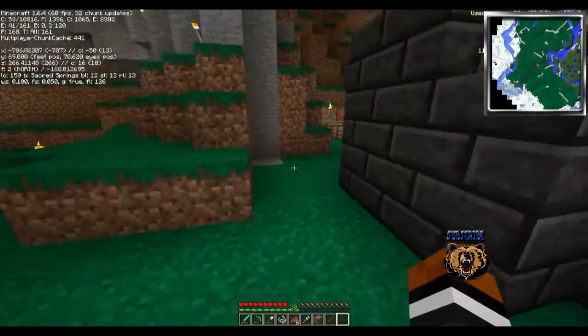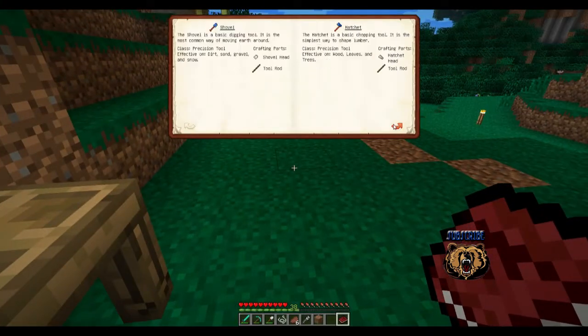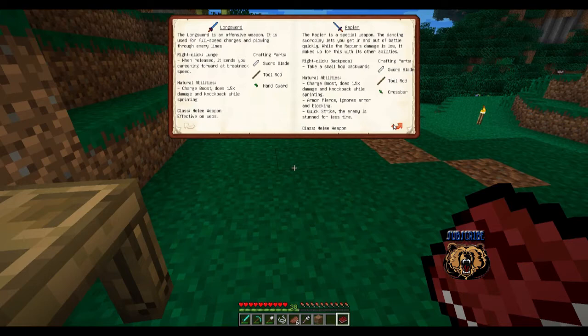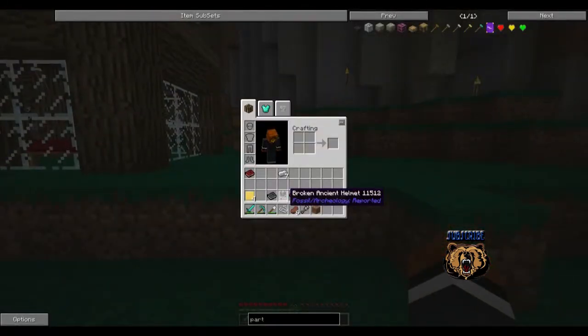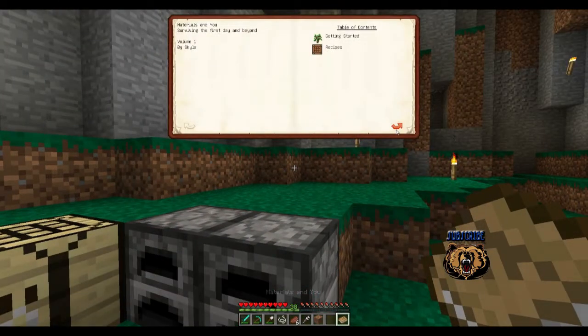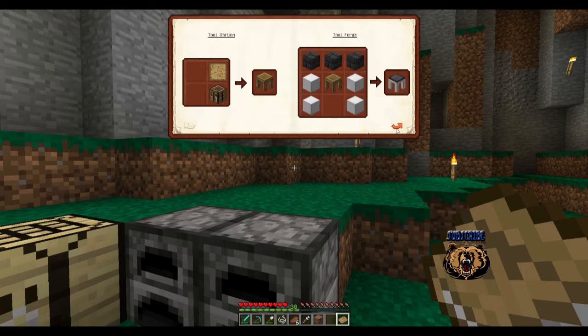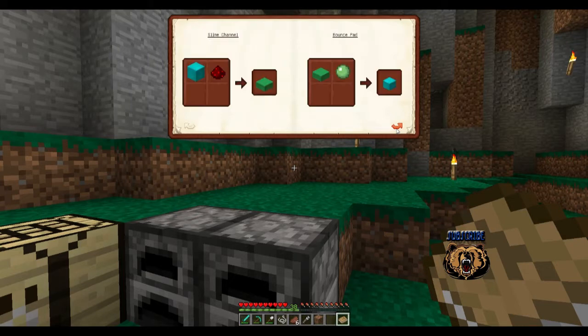Okay, guys, I give up. This is not working for some reason. See, I put it in here, but nothing comes up over here. I'm going to quickly read. No, this has nothing. I'm going to try. What is that? Oh yeah, it's a broken ancient. Okay, stencil table, pattern chest, tool forge. Okay. No, I don't want this stuff.